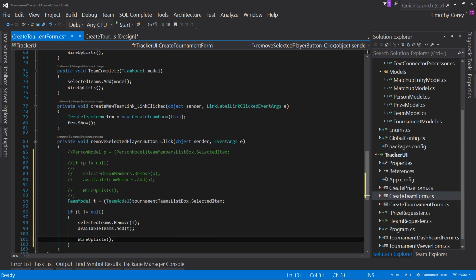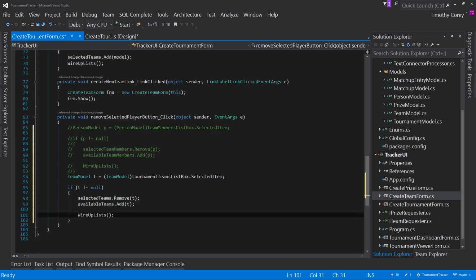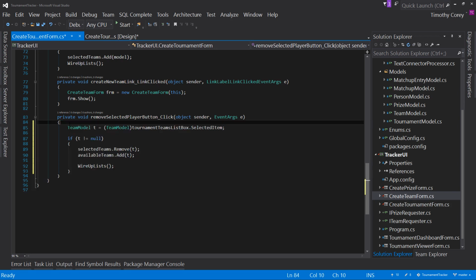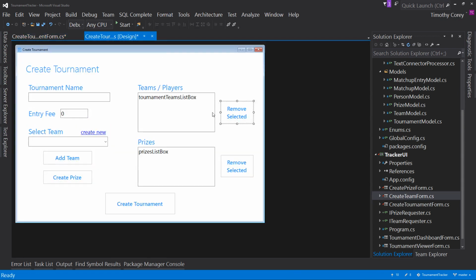And then wire up lists. So it really is almost exactly the same as here. It's just a little bit different in how we do it. So in this case, we have tournament teams list box and selected teams and available teams. So that's how we do the remove a selected team or player from this box.